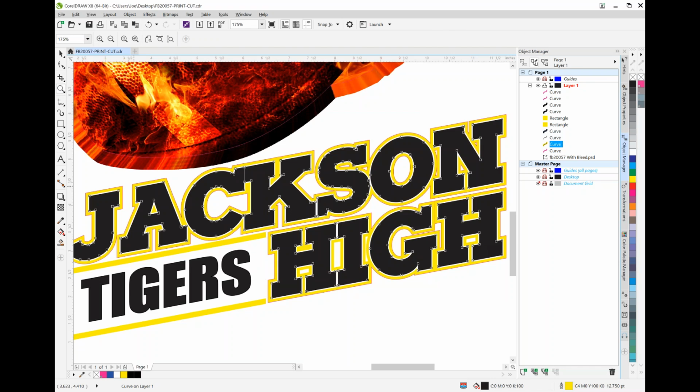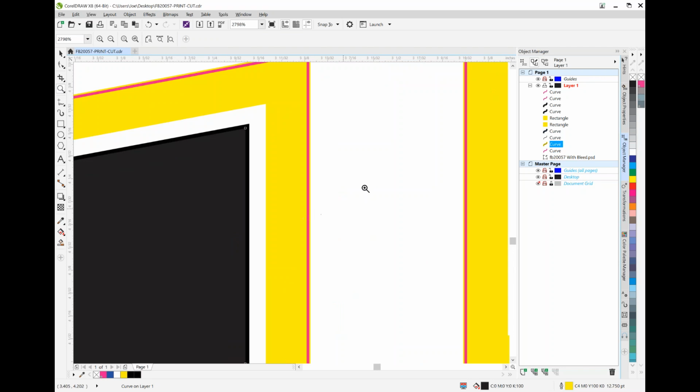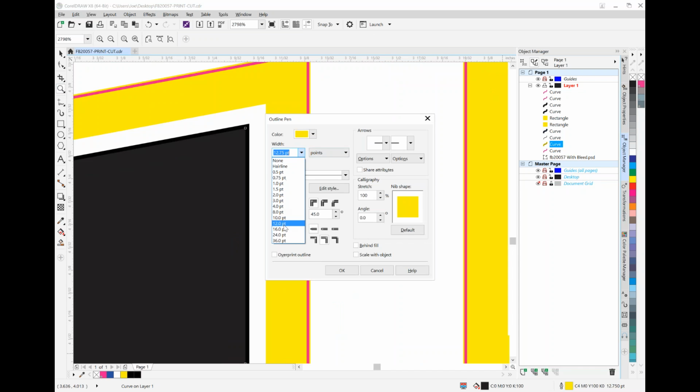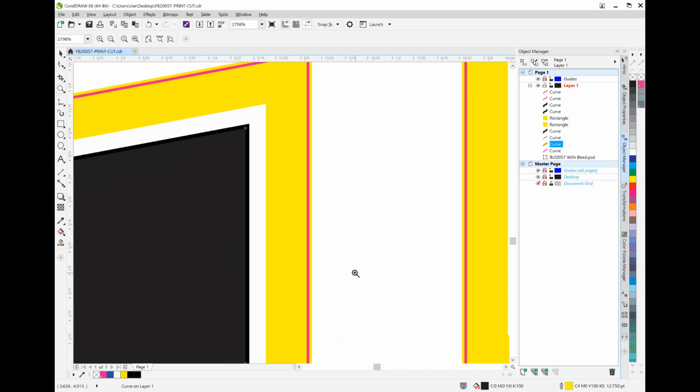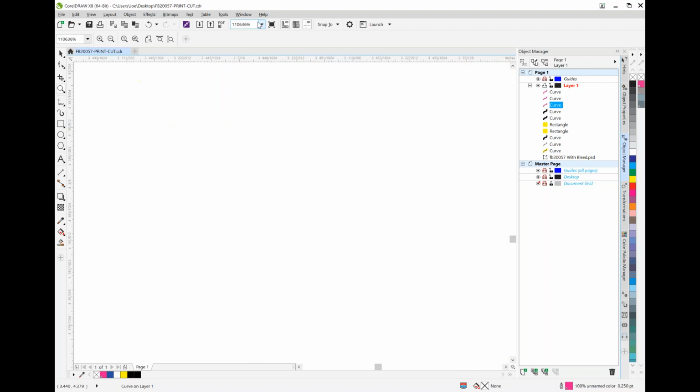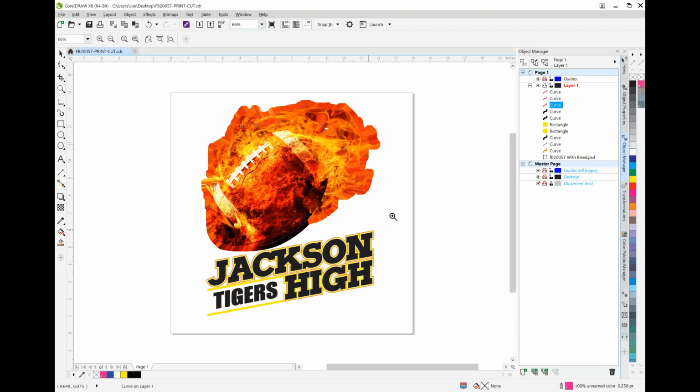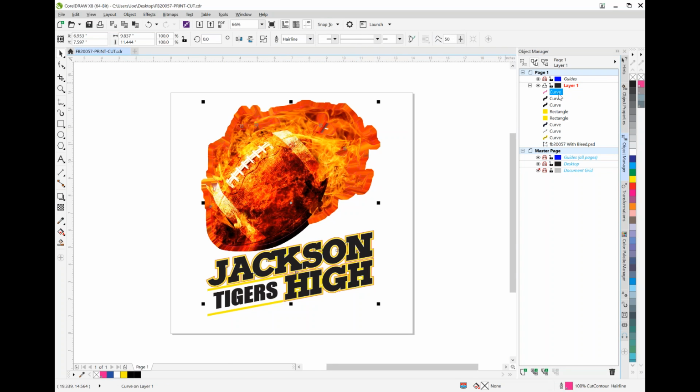And let's go zooming in here, see if that's enough bleed. I'd probably go a little bit more just in case. Better safe than sorry. So just make it 13. Click OK. And then take all our curves, zoom out. Grab all our cut lines here, and we will weld them together so they're one piece, and there's your cut lines, one piece. You got a cut line around everything, got a nice bleed, ready to rock and roll.